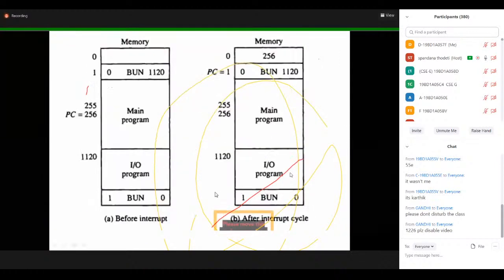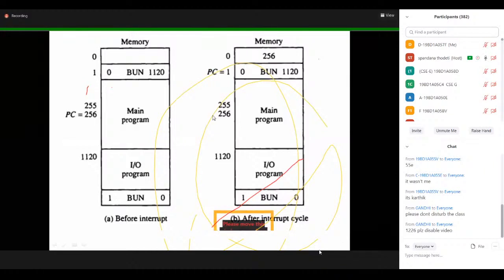Right? Next, what is the next instruction after this IO? The I bit is 1. That means it is an indirect instruction. So the type is BUN, branch to the location 0. In the 0th location, you don't have the effective address, you will have the address of the address. So go to the location 0. Here, you will have the address of the next instruction to be executed.